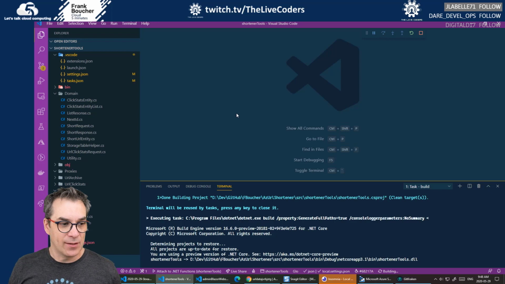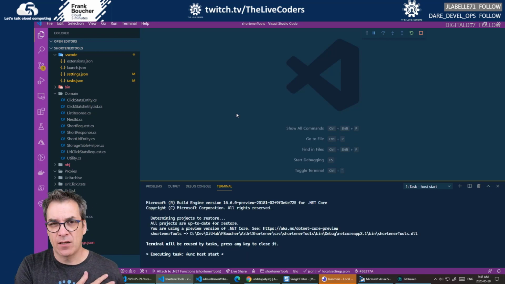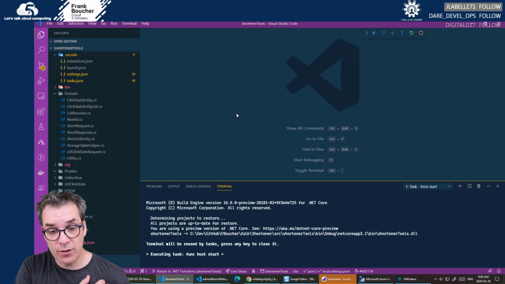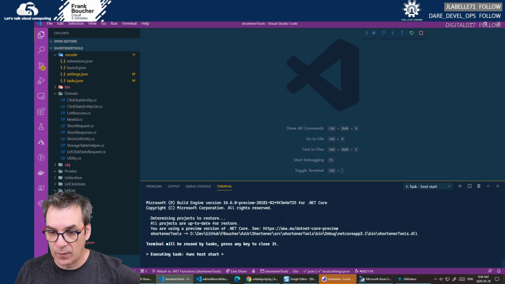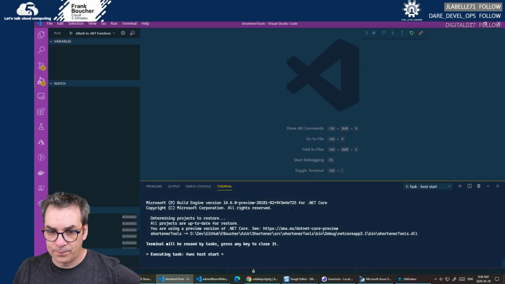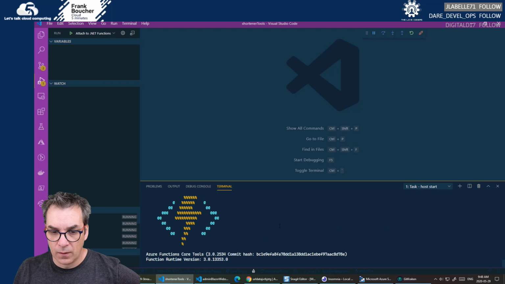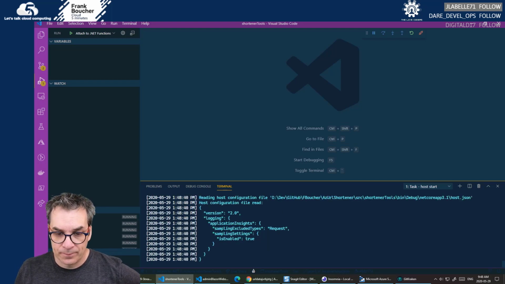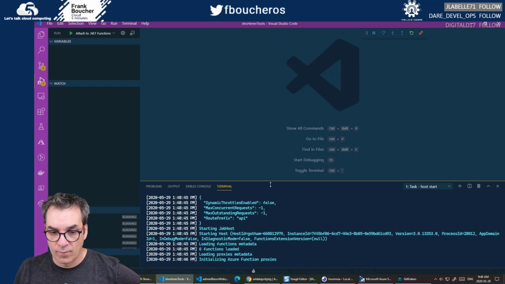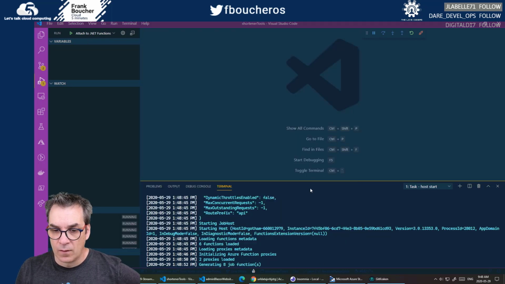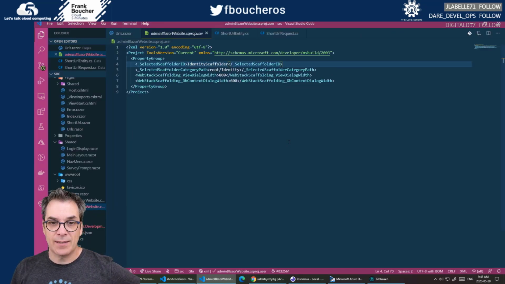so that would be your backend. So the URL shortener works with the backend that is serverless. I'm using Azure Functions, and the front end right now is using a web app that will also run locally. So I need to start the two projects individually. Cool. So it's building. Okay, so it's running. So now let's start our website.